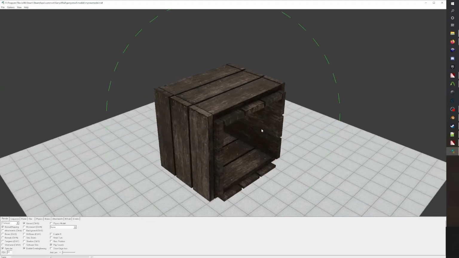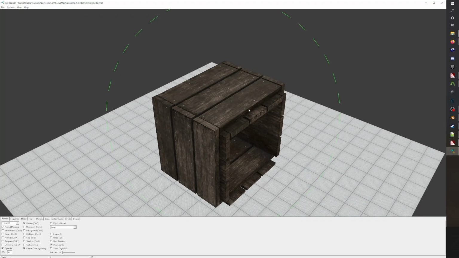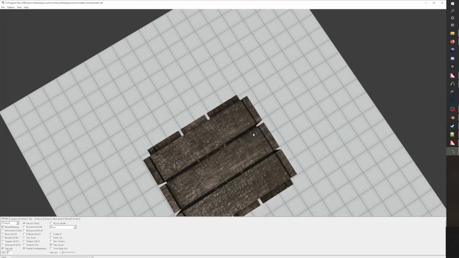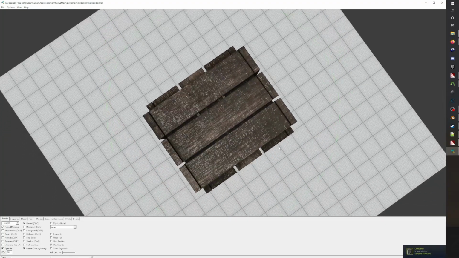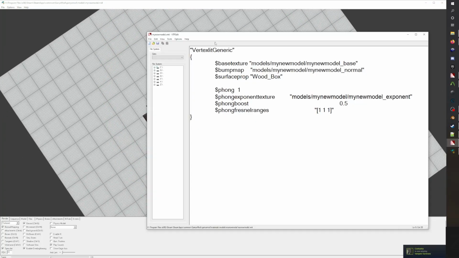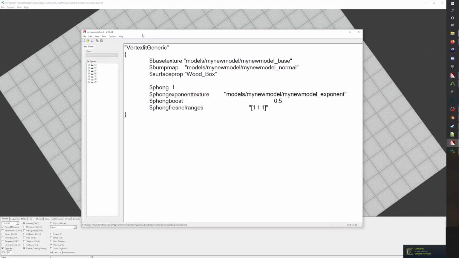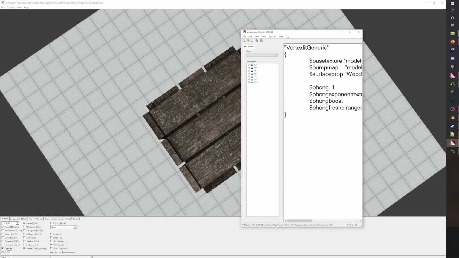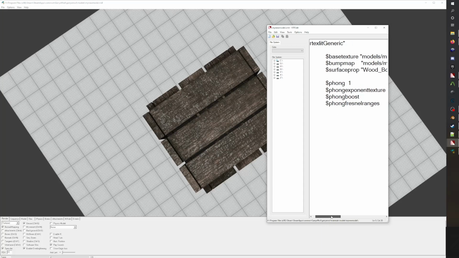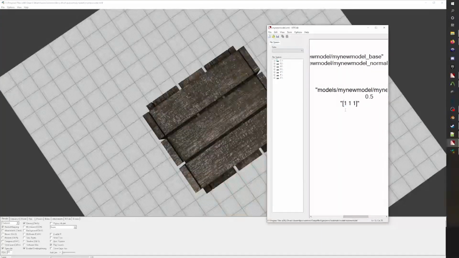All right, so now we can fine-tune these parameters a little bit. Obviously wood isn't super shiny, so it's not too important, but we will want to adjust it so that it does not look like that when it's directly under a light source. That's where this Phong Fresnel range comes in handy. You could think about this as an angle of inflection.